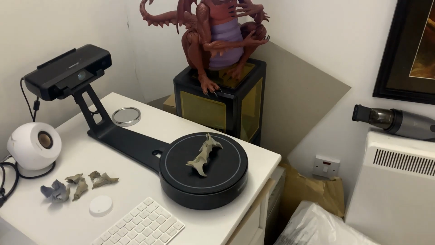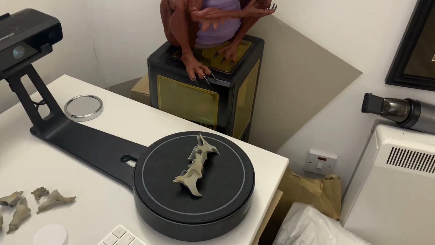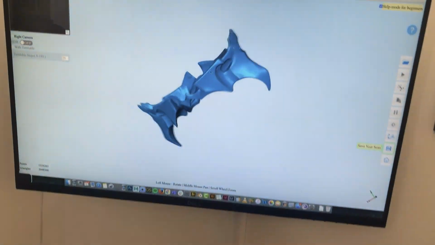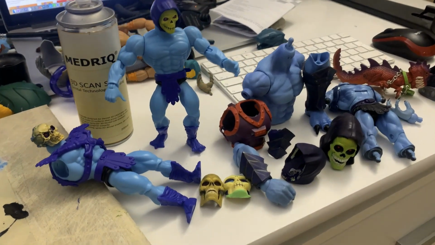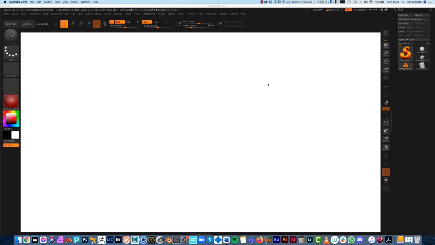I'm going to show you my process of using 3D scans of action figure armor and how I've created an image of Skeletor, one of my favorite bad guys, in ZBrush using my 3D scans and some model parts from Daz, and how I brought it all together and lit it. I'll show you how I light it in KeyShot and have it ready to go as renders to composite as an image in Photoshop.